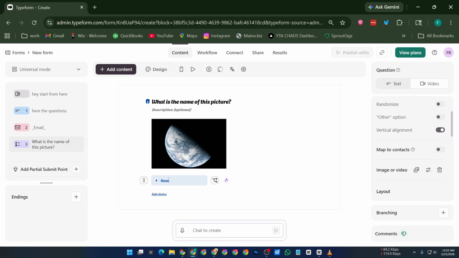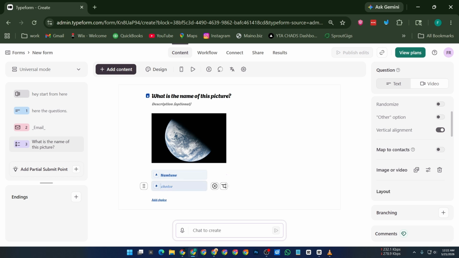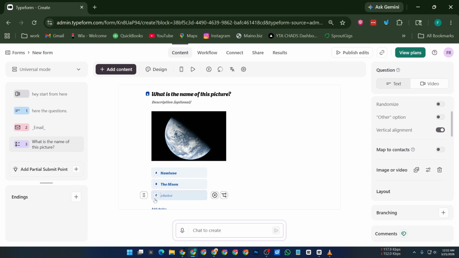Another useful option is using images in the background or theme settings. Go to the Design section, and you can upload a background image to give your entire form a more branded and professional look. If you are using images for branding, make sure they are high quality but not too heavy in file size. This helps your form load faster and keeps the experience smooth for users on both mobile and desktop. Before publishing, always preview your form.